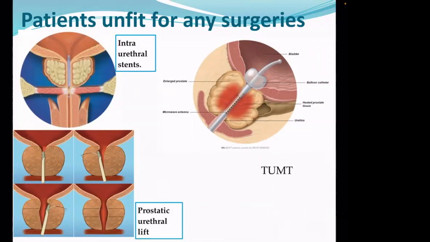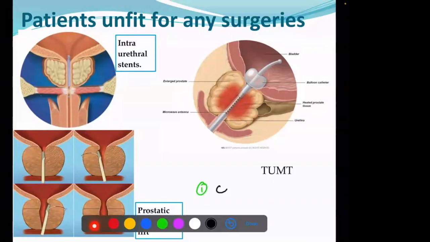Sometimes the patient is not fit for surgery. Suppose a male patient is around 70, 72 years, having a lot of other comorbidities like cardiovascular disease, patient is unable to pass urine, but you cannot do surgery. In that case, you can put a catheter. Yes, why not? You can put a catheter for longer duration, change it every month if you use transurethral, or we can do suprapubic catheter. What else we can do?